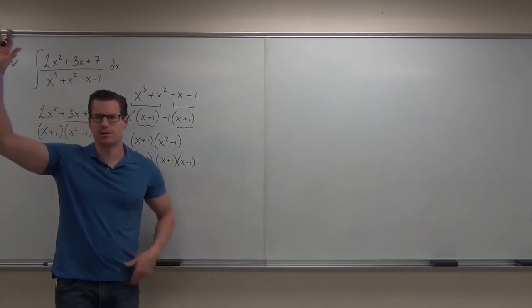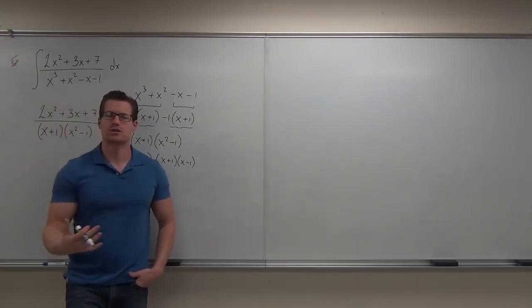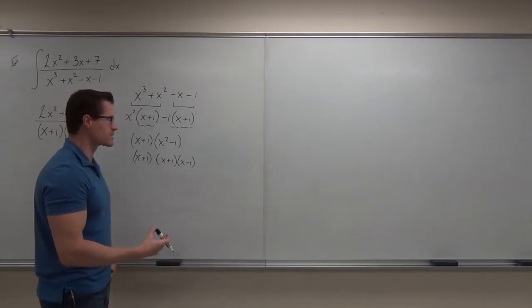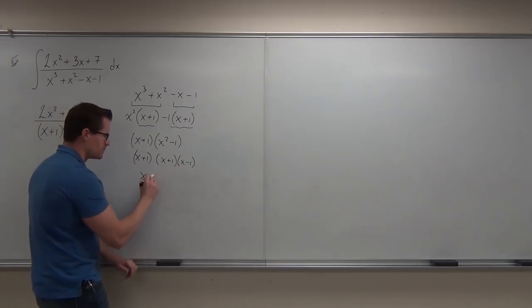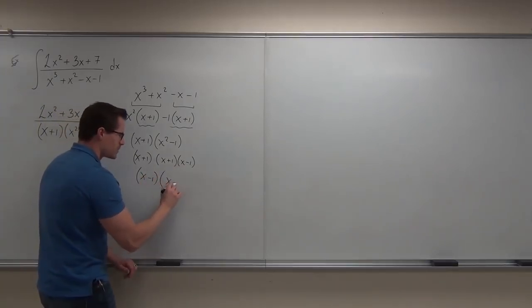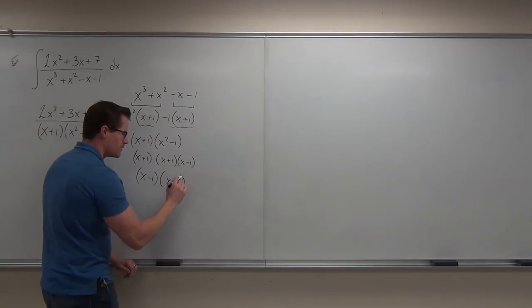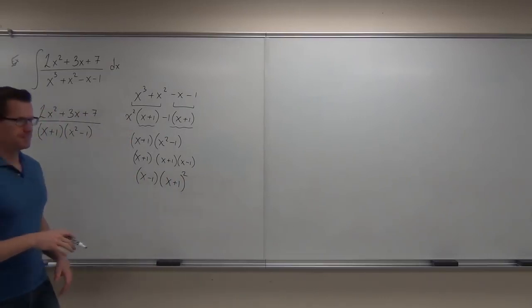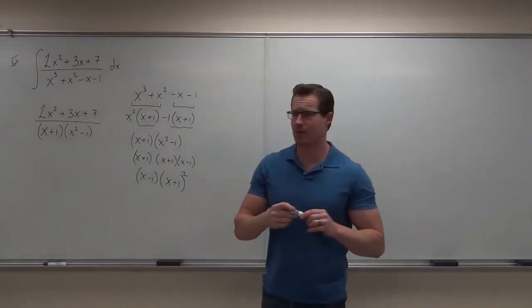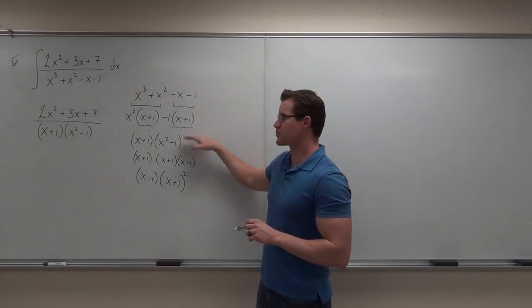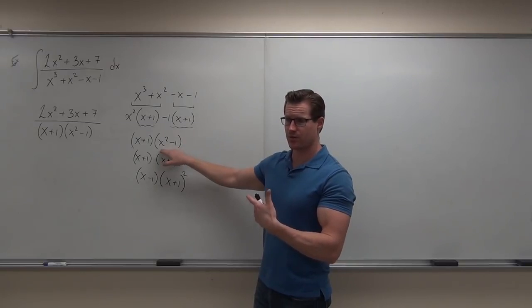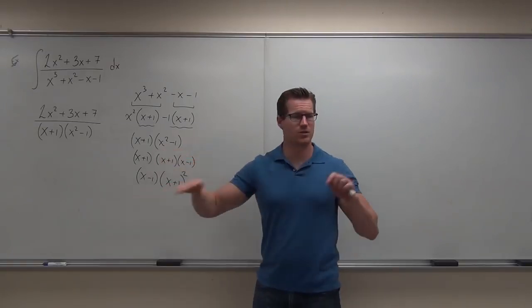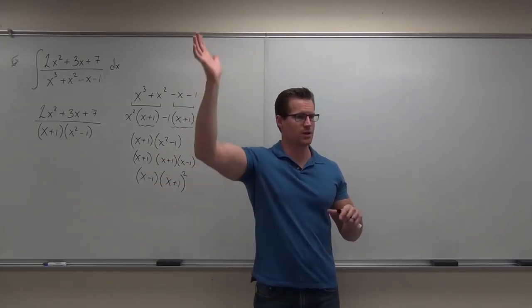Show of hands, feel okay with that one. Now, when you factor something, we do want to make this in simplest form. So I'm going to write this a little bit backwards. I'm going to write x minus 1, then I'm going to write x plus 1. Listen, I know it's basic algebra, but I want to make sure you're okay with it. Are you okay with factoring by grouping? Do you understand that we are not going to stop right here with this thing? We're going to factor as much as we possibly can until we get down to linear or irreducible quadratic. Show of hands, feel okay with that so far.